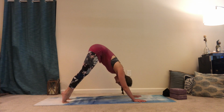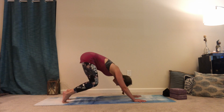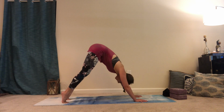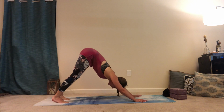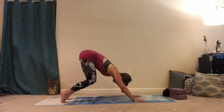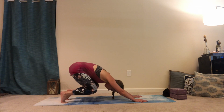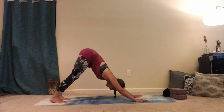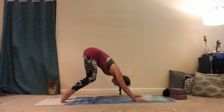Inhale to the tippy toes. Exhale, bend the knees, use your arm muscle to press the weight back. And then inhale, straighten the legs. Exhale, drop the heels down. One more time. Inhale up. Exhale, bend the knees, press the hips back. Inhale, legs straighten. Exhale, drop the heels down. Inhale, pop up to your tippy toes. Exhale, bend the knees, gaze forward.